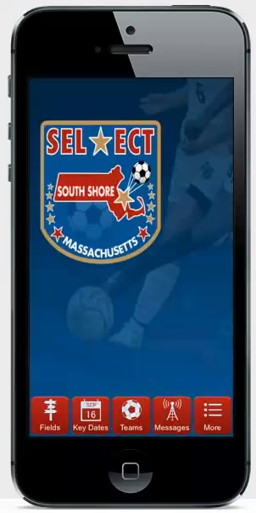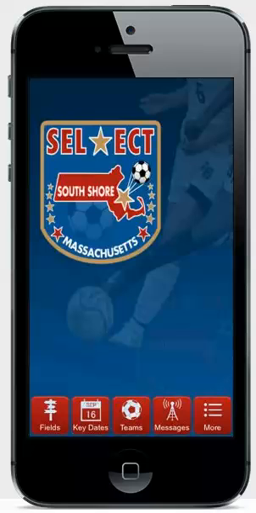This is an app we put together for South Shore Select. This is a girls soccer club based in Massachusetts that plays in the Maple League. We're very proud of this one. This is a beautiful app, and I wanted to take you through it and show you some of the features and see if these might work for your club.